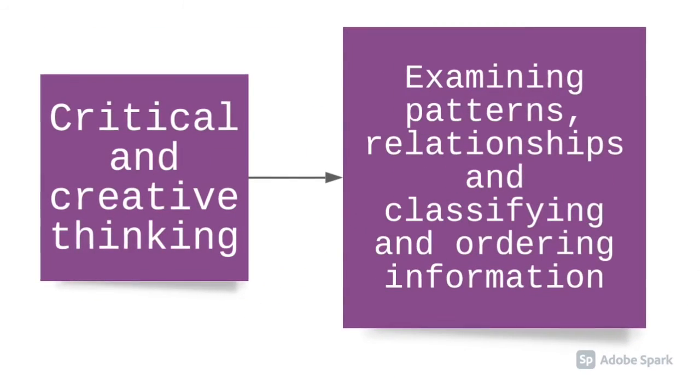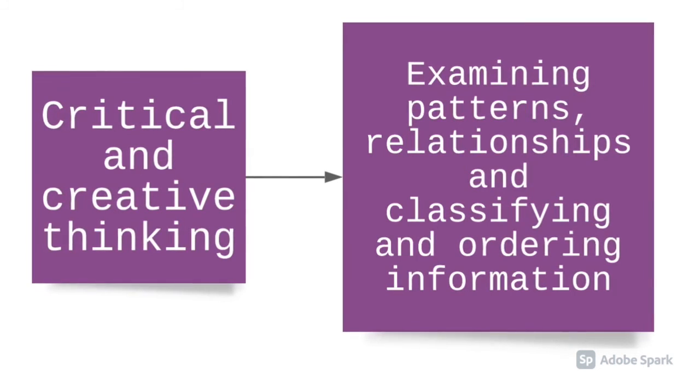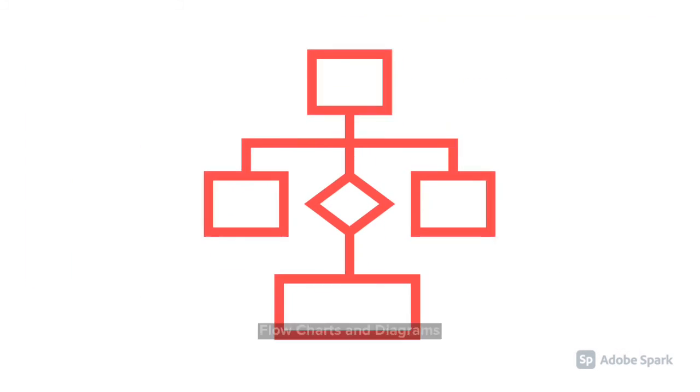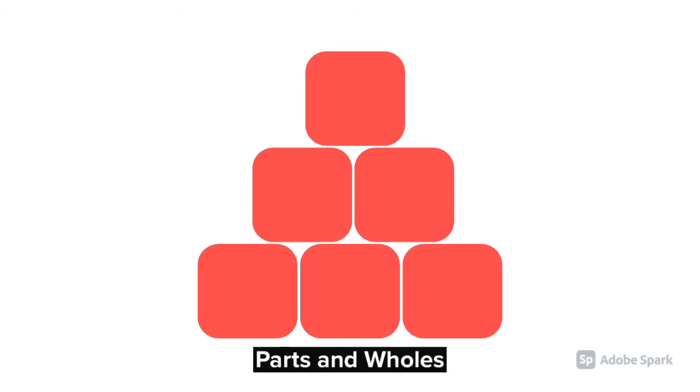Food webs and food chains and pyramids of numbers are all about relationships between different organisms in one ecosystem. Critical thinking is very important in this lesson. Students are going to be drawing a lot of flowcharts and diagrams in order to describe the relationships between organisms and the flow of energy inside the ecosystem. We're going to be looking at the ecosystem as a whole and as the little parts that make it whole.